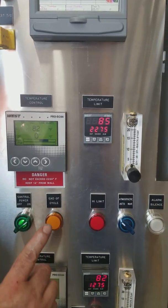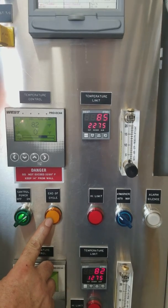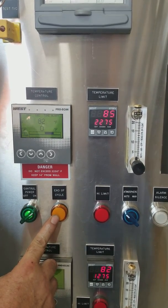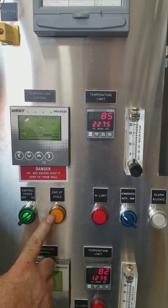but when we're done with the program, or the program is finished, we want indication, and that indication will be this amber light, and the cycle will come on. Also at this point, your alarm will come on too as well. So you see me do it.